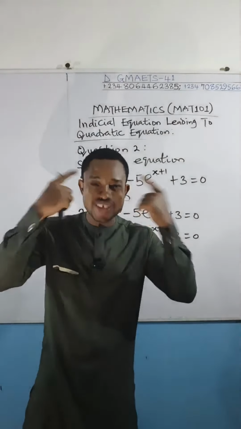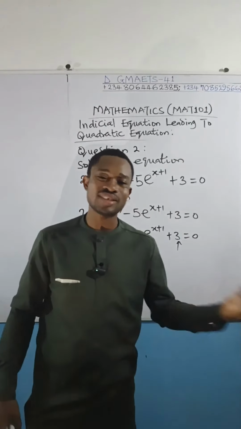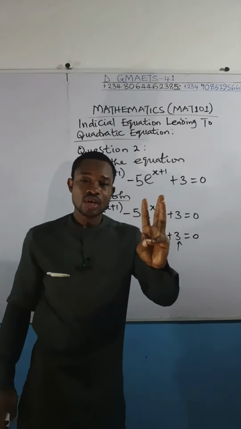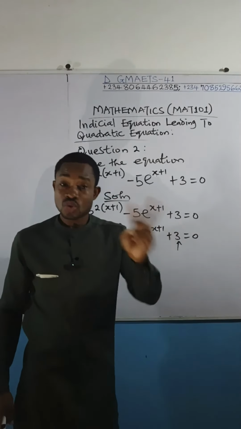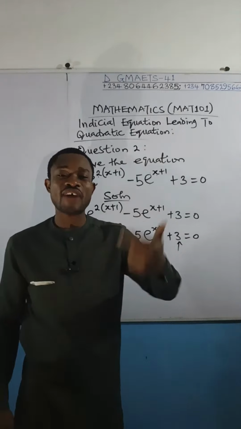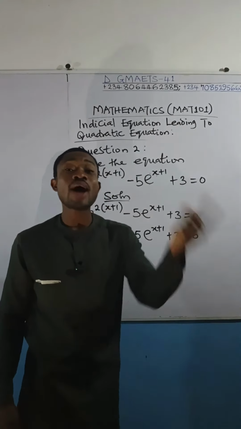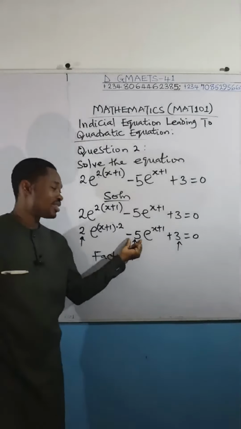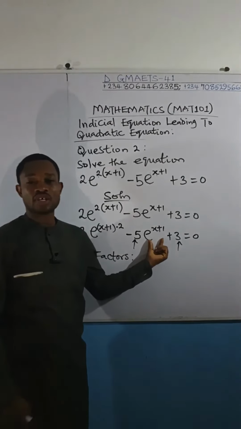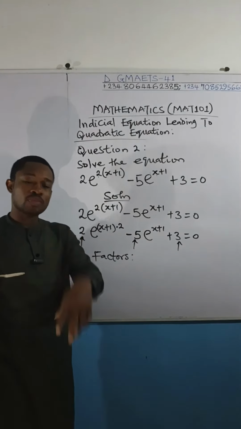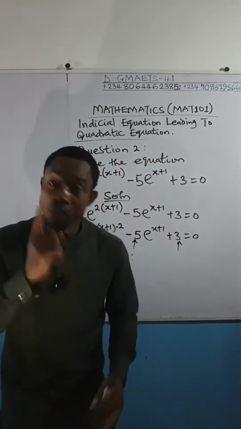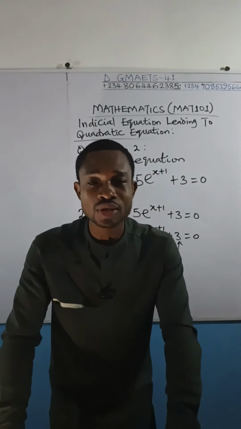All of these, you now work it by activating the network of your brain. Nothing is there. 2 times plus 3 will give you what? Plus 6. So find 2 factors of plus 6. 2 numbers which if you multiply them, you get plus 6. But the 2 numbers must also satisfy the condition that if you add them, you must get this middle term that is multiplying the raised to power 1 term. Okay? So 2 numbers which if you multiply, you get plus 6, then you add and get minus what? 5. And what are the numbers? Multiplication is the key. Please don't play with multiplication.